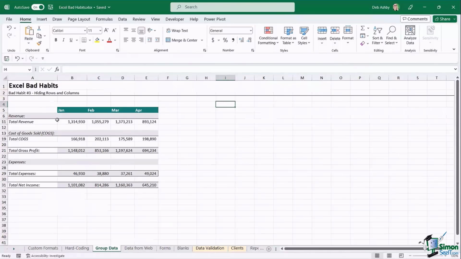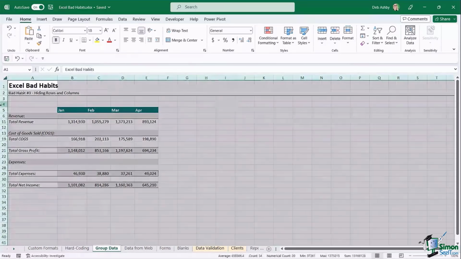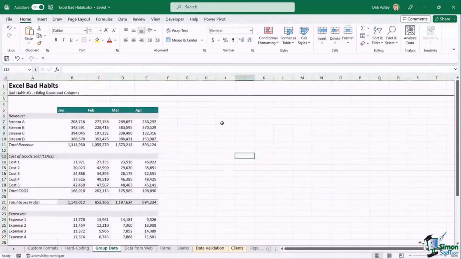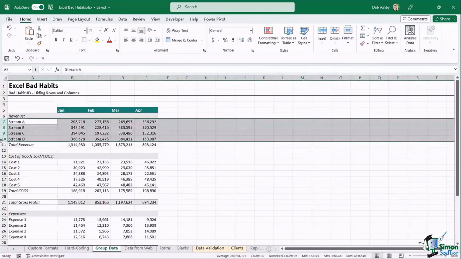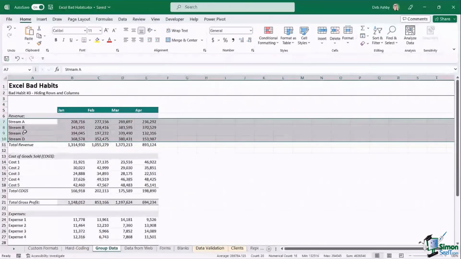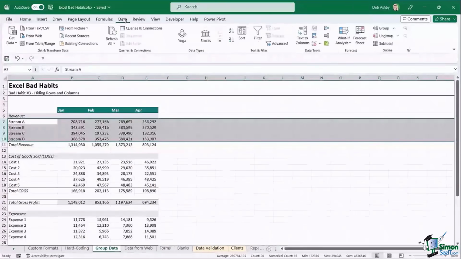So a lot of the time you might be looking at a data set and not seeing everything that's on the page. So we're going to right click and we're going to unhide everything, and I'm going to show you a much more obvious way to do this, and that is by grouping. So instead of hiding, I'm going to select the first little group that I want to hide effectively, and then on the Data tab, all the way over in the Outline group, can you see we have a Group option at the top here? And there is a keyboard shortcut for this of Shift, Alt, right arrow.